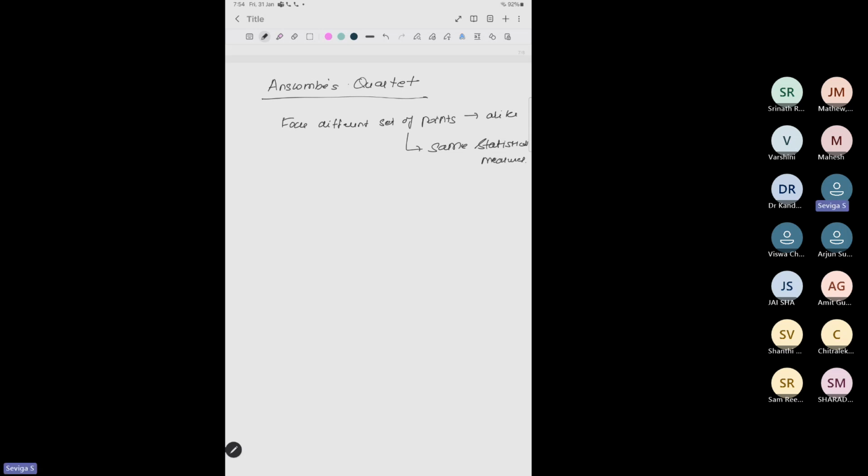So what we can conclude is that statistics does not tell everything about the data. We have to look into the data much more closely to understand the relationship. That is an example which we got from Anscombe's. Is it clear? Any doubts? Okay. Now let's move on to something interesting.